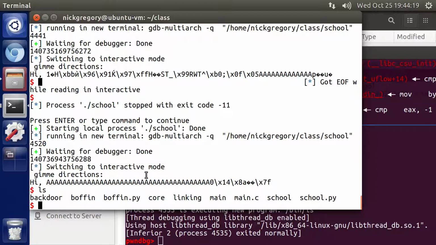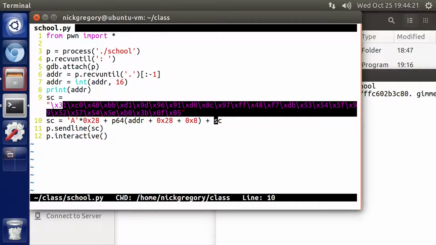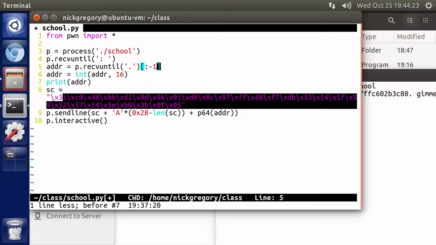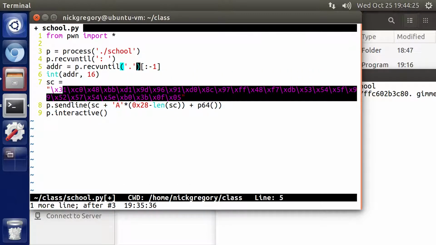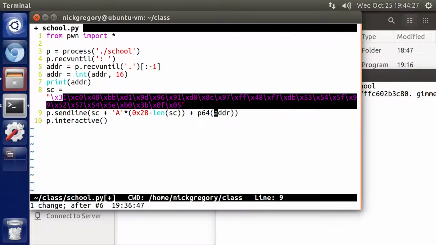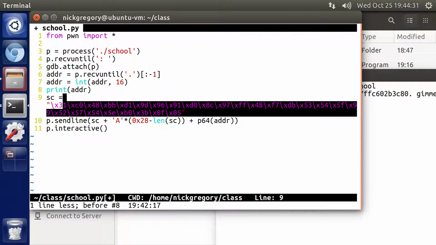Cool. Now, like I said, there is another way to do this though. We can actually, if we undo all of our changes here, not quite that far. Okay. Yeah, so we can do this a different way. At its core, shellcode is just instructions.